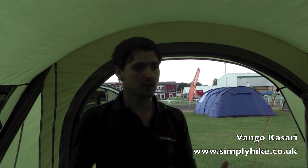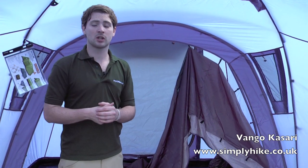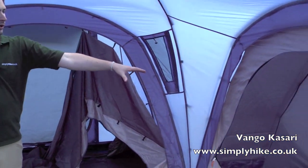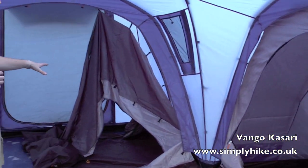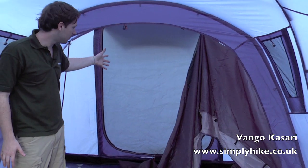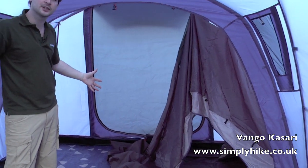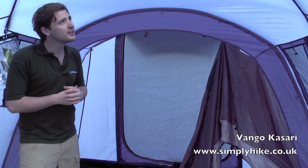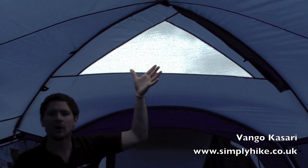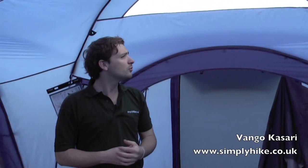If we now go over and take a look at the 600 - all the same spec but obviously slightly smaller. So here we are in the Casari 600; a slightly different configuration compared to the 800, and it sleeps up to six people. Same kind of system: two people on that side, two on the other, and then two people towards the back. However, the door which was originally on the side on the 800 is now at the back, so you can open that up. You can see how easy these pods are to collapse and take out, increasing the living space, which makes it a really versatile tent. There's also an external skylight on the outer flysheet which allows a lot of light inside the tent - you do have this on the 800 as well, and it really opens up and lights up the living space.